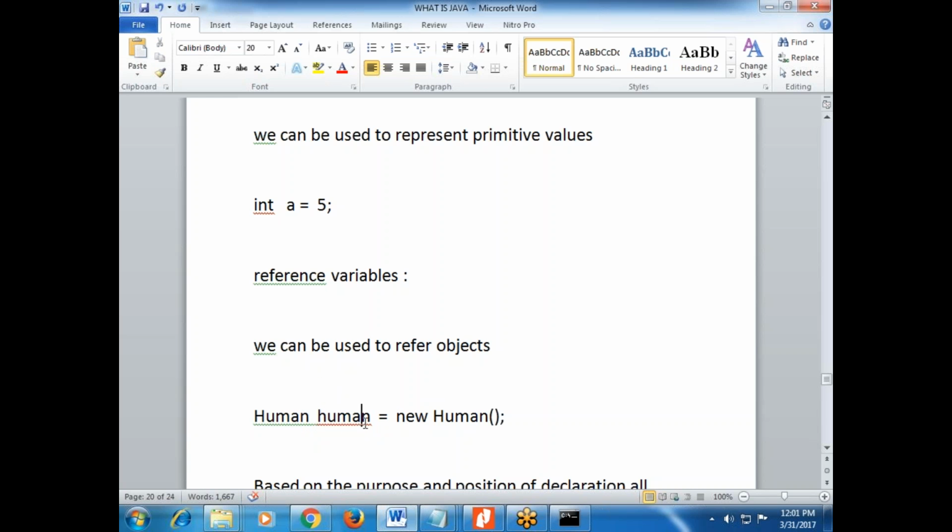You can also write H, or just man. But whenever you use a predefined class name, that time you will face a problem. That's why it is mandatory to write the reference variable name the same as the class name, in small letters. Then at a later point of time, if you access any data through the reference variable, you can easily understand that this reference belongs to this class. Got it?